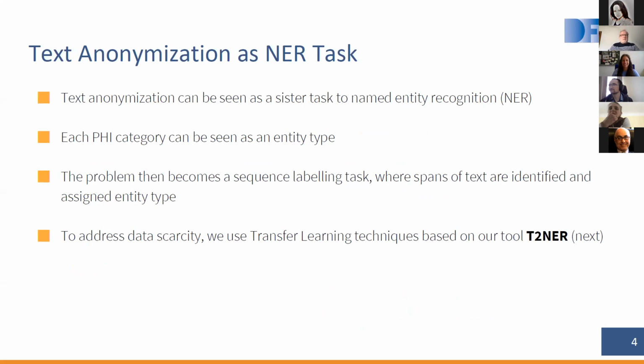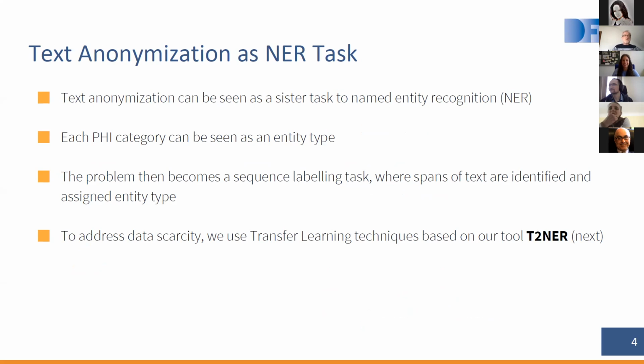I think this is also evident from the presentations that we have already had, that text anonymization at least partially can be considered as a sister task to named entity recognition. We have also heard that named entity recognition alone might not be enough, so we might also do what is called entity linking. In this presentation, I will concentrate and focus on the named entity recognition task.